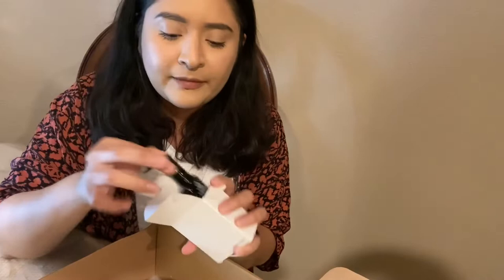Oh, these are the top it off gel. So I'm topping it off with this. Top it off matte. Oh, this is matte. I'm not gonna do matte. I've never done it before. I'll just do the gel. That's cool. Oh, look at that, I'm so fancy. Foundation. Oh, this is the base gel. So I have the base gel, I have the top off gel, and then I have the matte gel. This is so cool. I didn't know I was gonna get that.